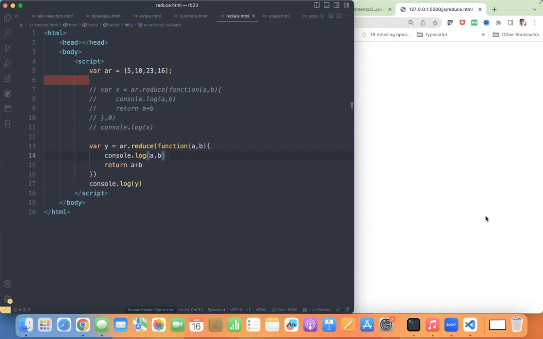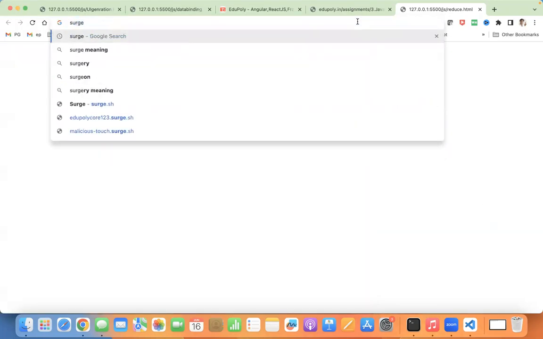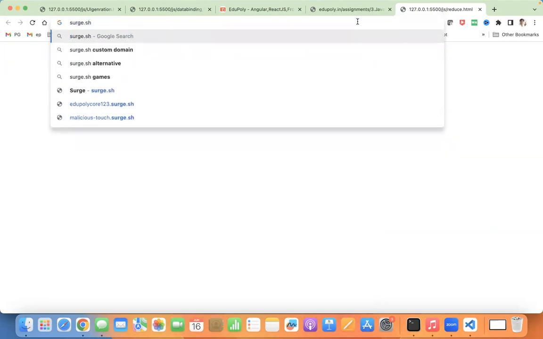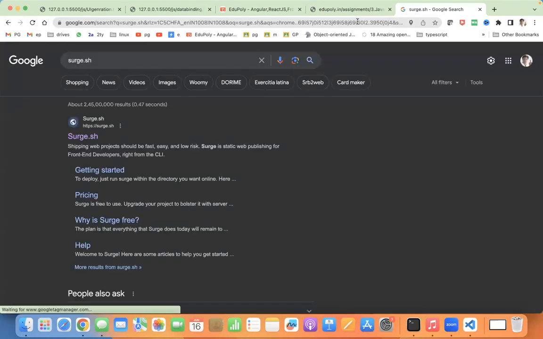So we deployed something in Surge. Have we deployed websites in Surge or not? Yes. So Surge is maintaining a web server. And here is my browser.